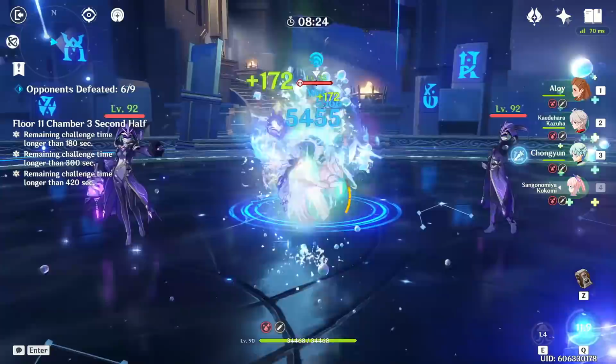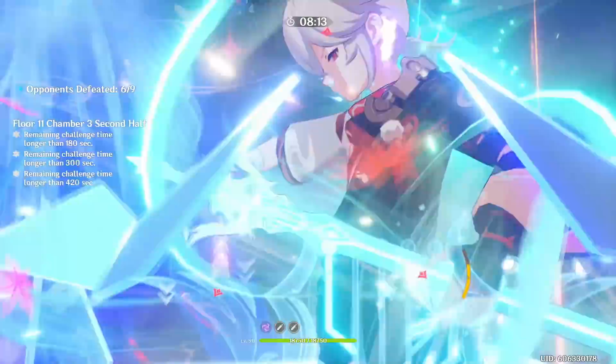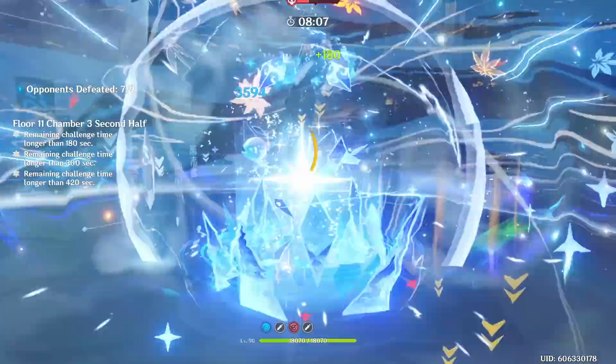Artifact set varies on your Aloy's playstyle. 4-piece Blizzard Strayer is optimal for freeze, 4-piece Emblem or 2-piece Blizzard with 2-piece Noblesse are probably her two best generalist sets, and 2-piece Wanderer's is optimal for reverse melt. For what it's worth, Aloy is also one of the game's best 4-piece Noblesse holders, so consider that if your team doesn't already have someone with that set.